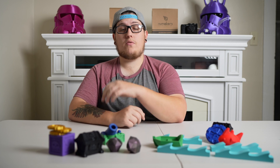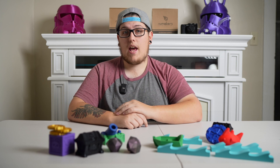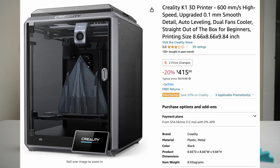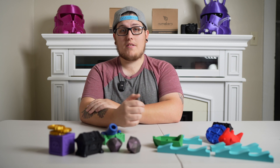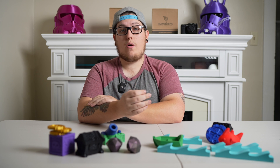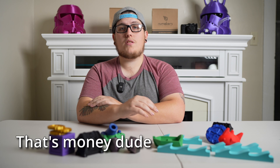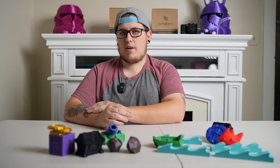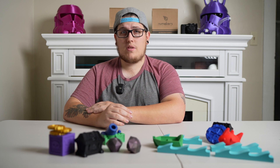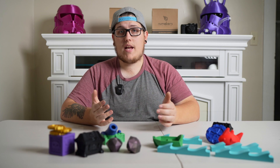On the subject of screaming fast 3D printers, hitting our list at number two is the Creality K1. Normally this machine retails for over $500, but thanks to Amazon Black Friday deals, Creality is letting you get away with it for $419 right now. They're claiming this machine can print over 600 millimeters per second, and it is screaming fast. Designed by Creality to be the number one rival to the Bambu printer lineup, the K1 seems like a pretty fantastic deal.